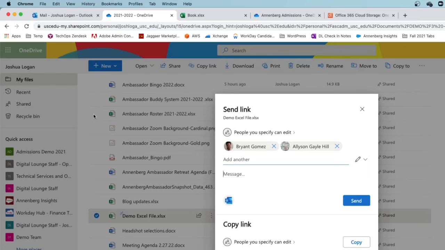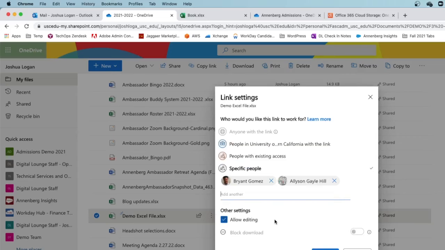Question for you. Under the link settings, so I guess back from here where it said anyone with the link, people in the university, it gives you all these options. So the anyone with the link, is that blank? Well, no, that's not the case. I was going to ask, is it blanked out because you have names there, but mine doesn't have any names there and it's still gray.